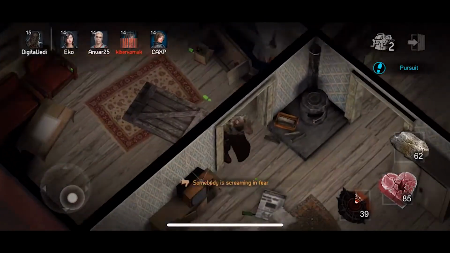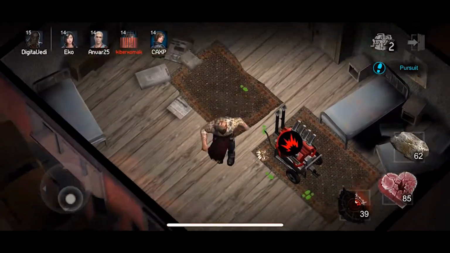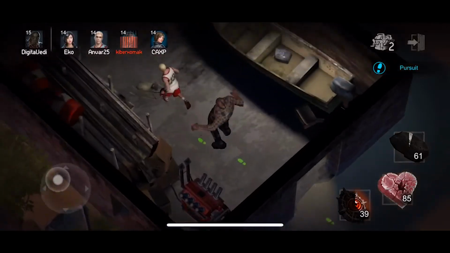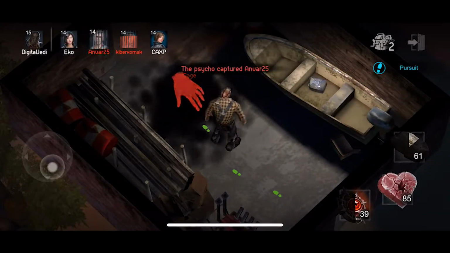If you look on the ground, you'll see that the killer sees footprints. Now, when the killer chases after someone, he gets into pursuit mode. The longer he's in pursuit, the faster he gets until he catches up with the survivor.